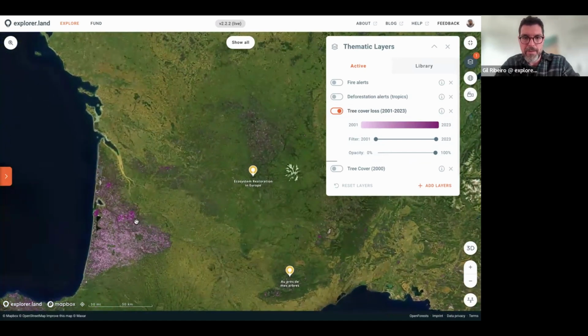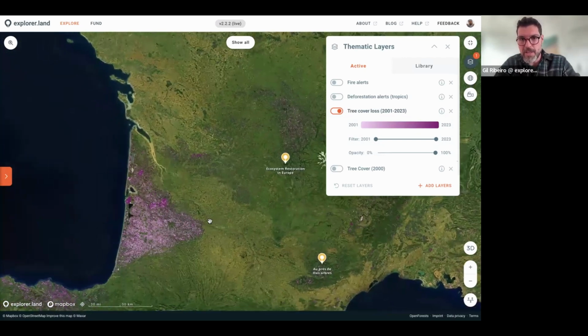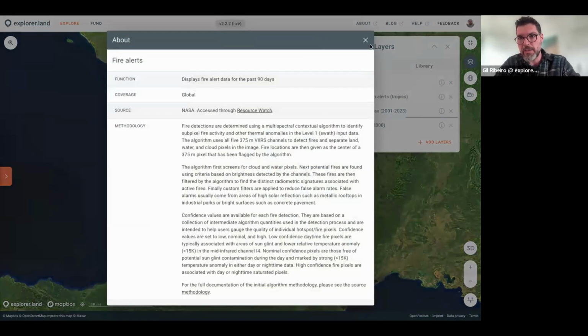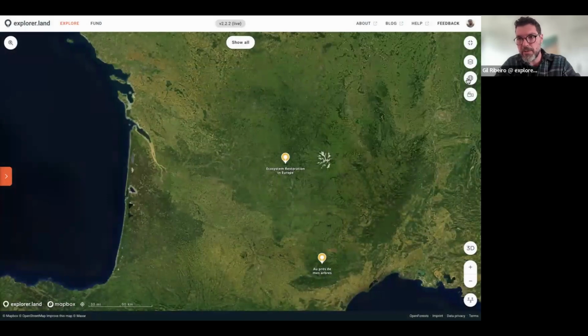Some of them you can measure, in this case, deforestation. There are quite a lot of them, so you can just go and try them out. So these are the thematic layers.